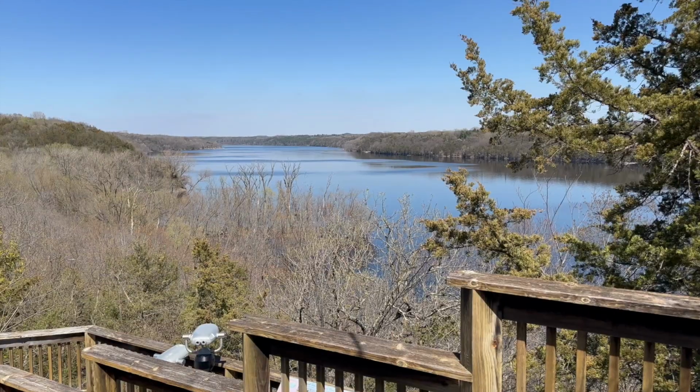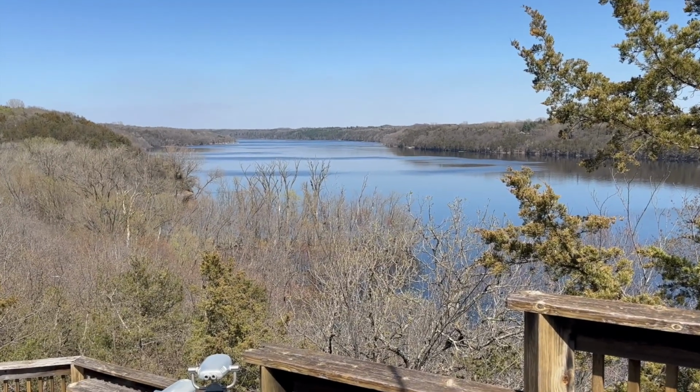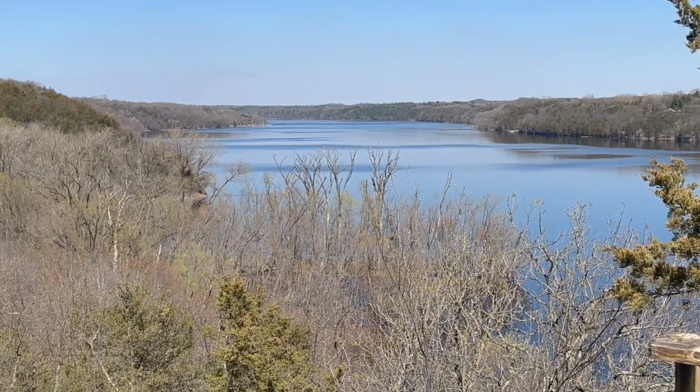As with most things in nature, you just have to keep looking and be a little patient. Both eagles are right there. They both are, I would argue, relatively hidden. I imagine they've been here this whole time and I just haven't been able to see them. I think this is going to be our best vantage point way up here at top. Also our best vantage point to get down into the nest a little bit, not a lot. So let's take a look.